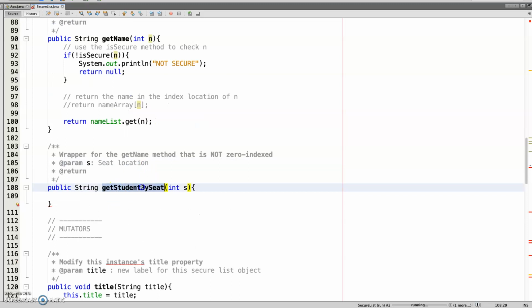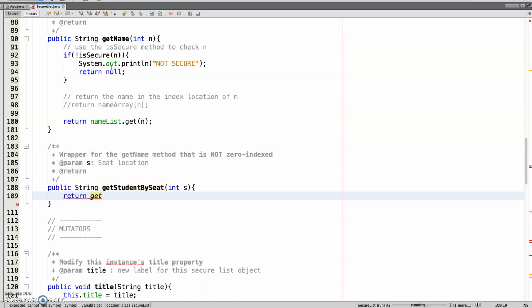Get student by seat is the same thing, but not 0 indexed. So for this, I've already built up all this method. So all I need to do is just return the results from get name. And I could have done this.getName, but it's the same thing. And I'll just do s minus 1. Boom.